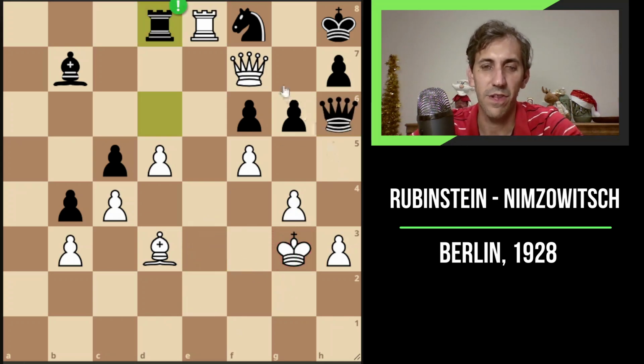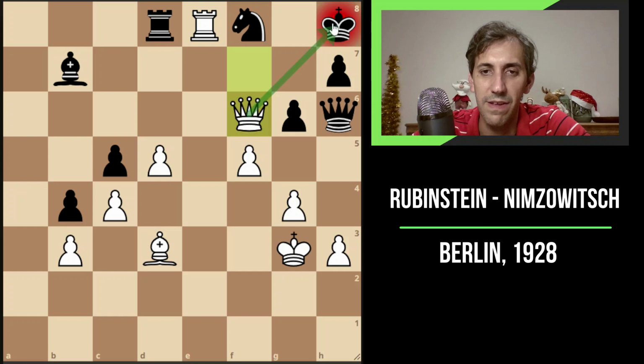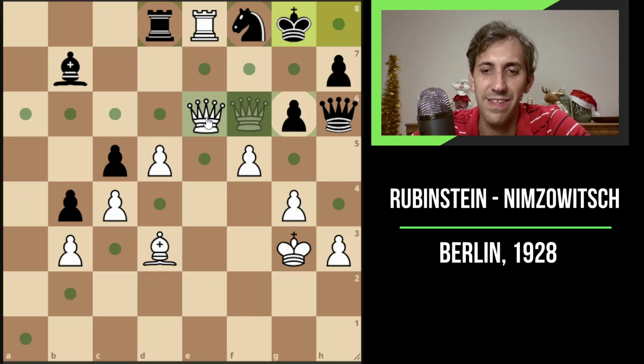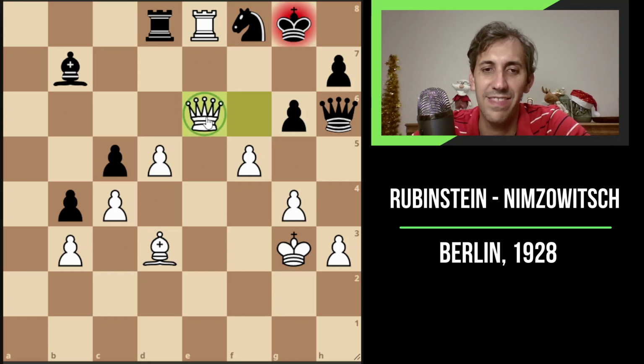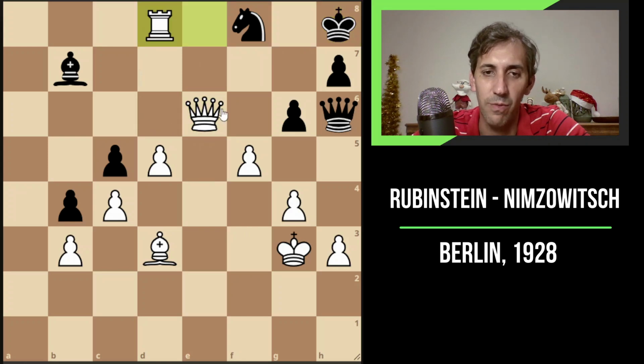So, of course, he's not falling for this. He played queen takes f6 check instead. And after king g8, queen e6 check. Very nice check, this one. The knight is pinned, so it can't take the queen. The queen covers this square e3, so if king h8, this time we just take the rook.